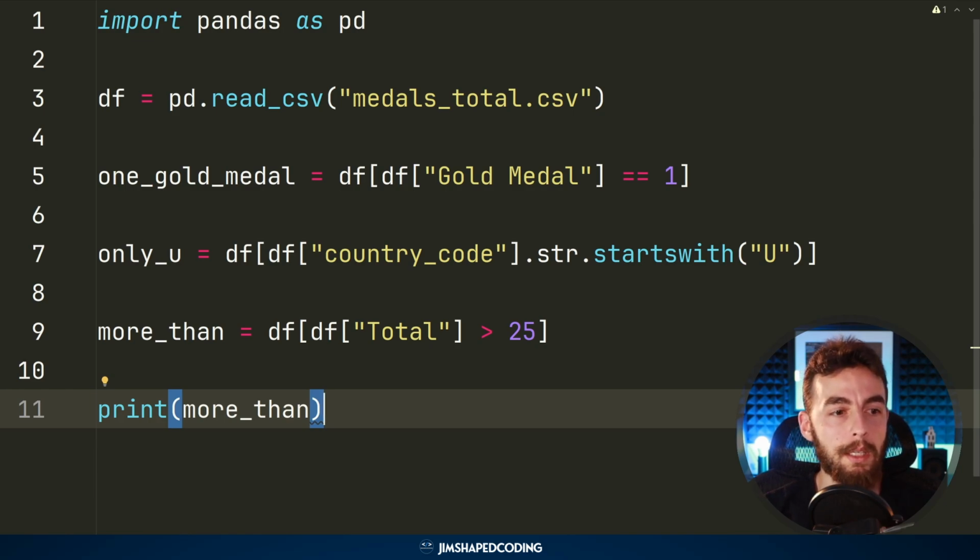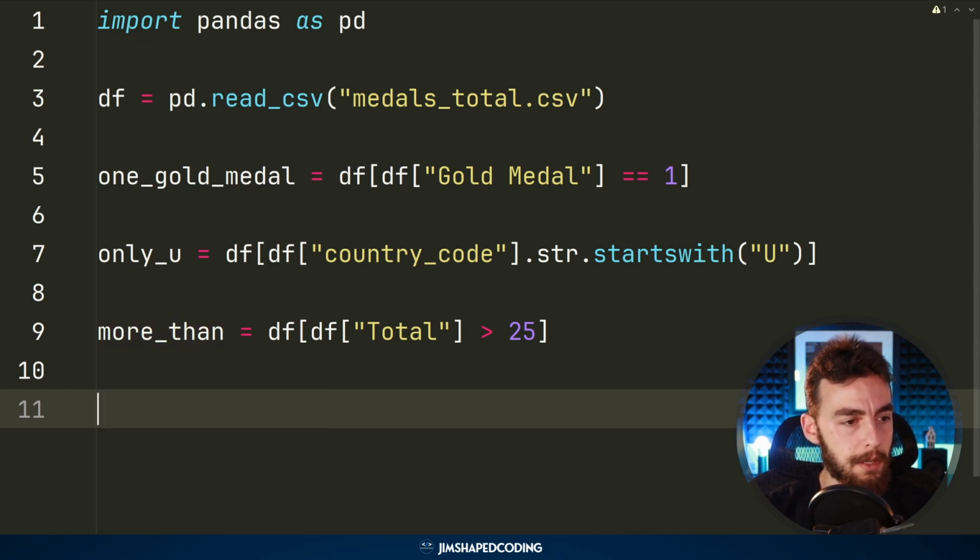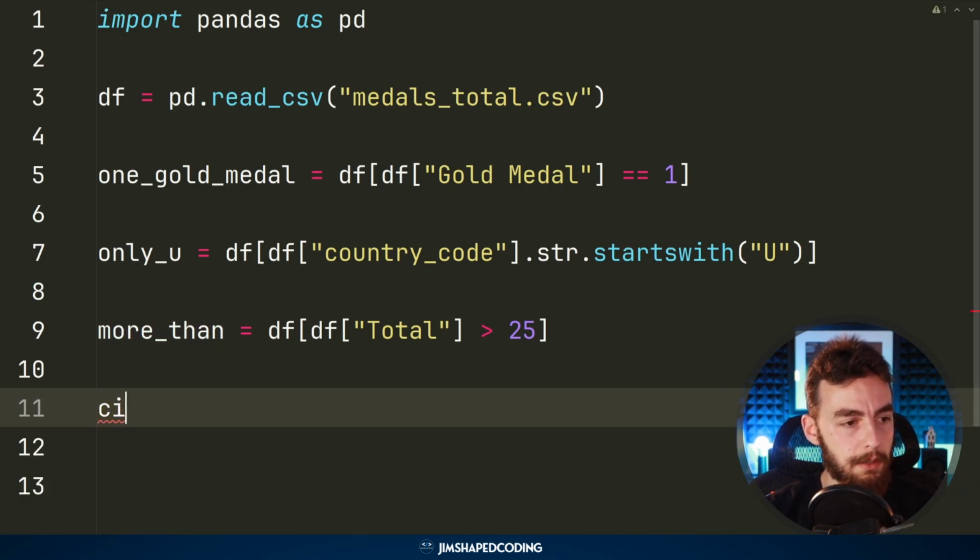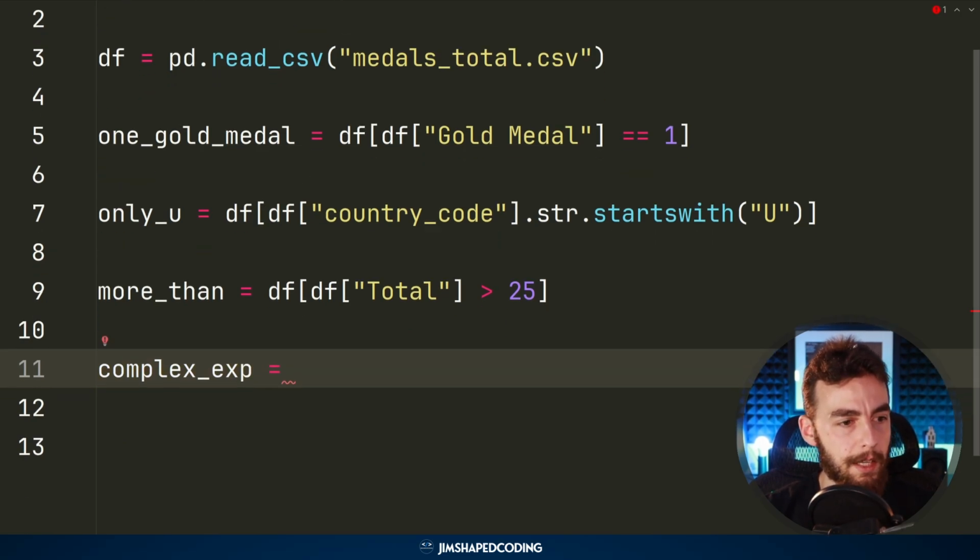Let's take the only u expression and try to combine it with more than 25 medals. So that probably we will have USA and maybe another country that starts with U that won more than 25 medals. So now let's call this variable a complex expression like that.